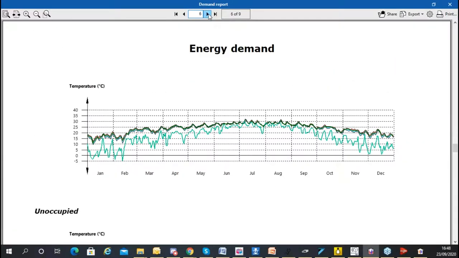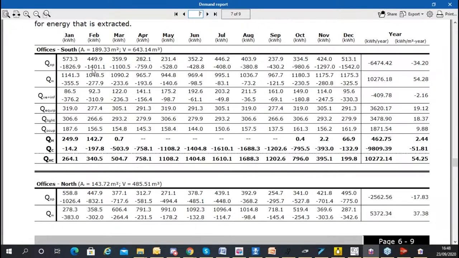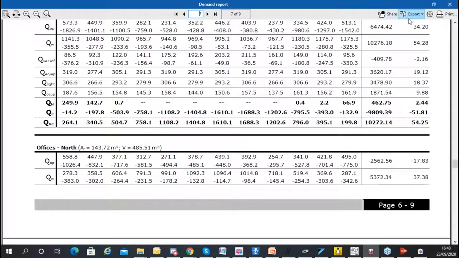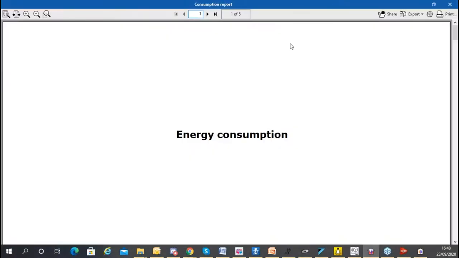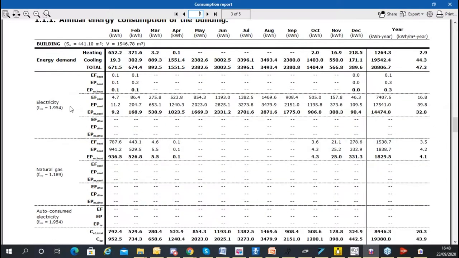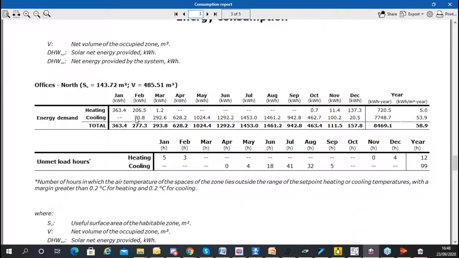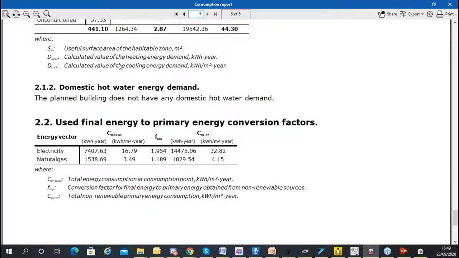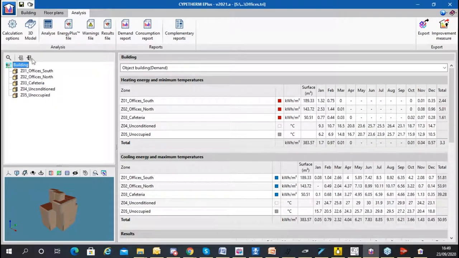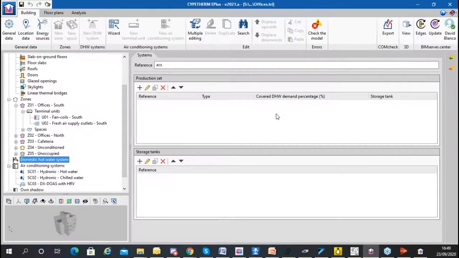This is also very, very nice, with the evolution of the temperatures, the monthly energy demand with the different contributions and losses for each thermal zone of the building. Or obviously, the same, all the reports or the drawings you can generate here, and the consumption according to the equipment with your active systems. Here you can see the consumption of electricity, natural gas, auto consumed monthly with the different systems that you're going to use to meet the requirements of the energy demand of the different thermal zones of the building. Okay. Also for domestic hot water production, we could design the domestic hot water systems and cover the possible energy demand of the domestic hot water production system of the building.